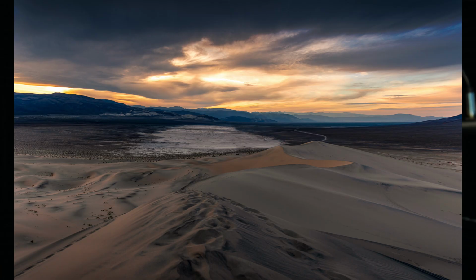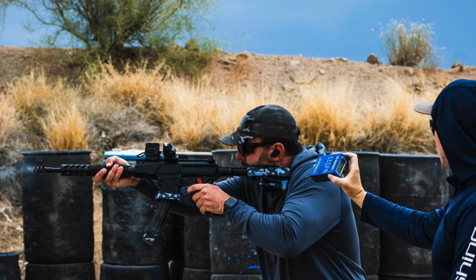Now, if you're like me, you probably started off with a DSLR like this Nikon D750, and maybe you're new to the hobby or looking to upgrade, and you're not sure if you want to go all in on an astrophotography dedicated camera because you still want to retain the flexibility of being able to shoot video, landscapes, or maybe even portraits. Just want to be able to throw it in a bag and take it with you, but still take amazing images of the night sky.